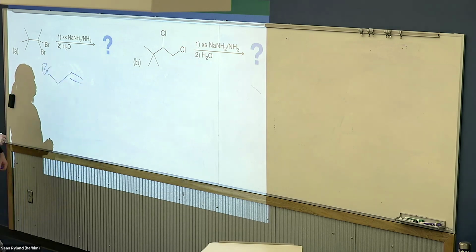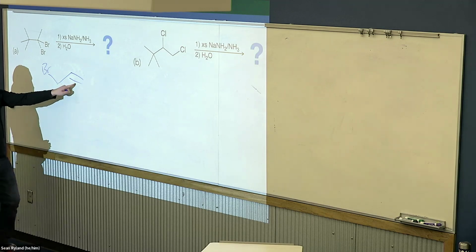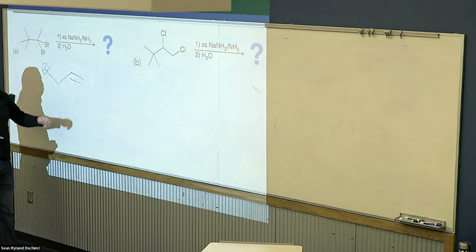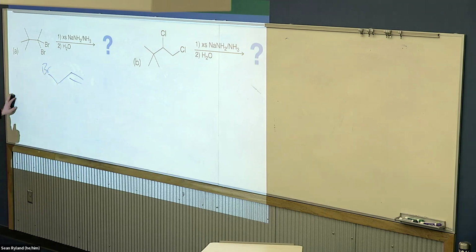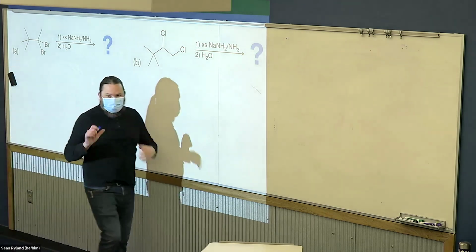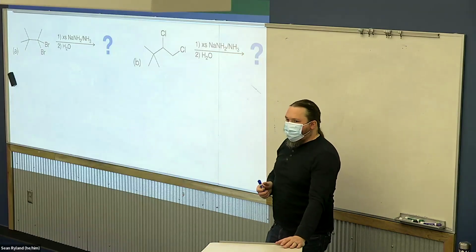If you put this in the presence of another super strong base, could it go through a rearrangement in the process to put the alkyne on the same side? Maybe. I'm not going to give you one like that on the test. That's a good question, but yes, there are limits to this, and I'm giving you general rules, and there are going to be limits to that.